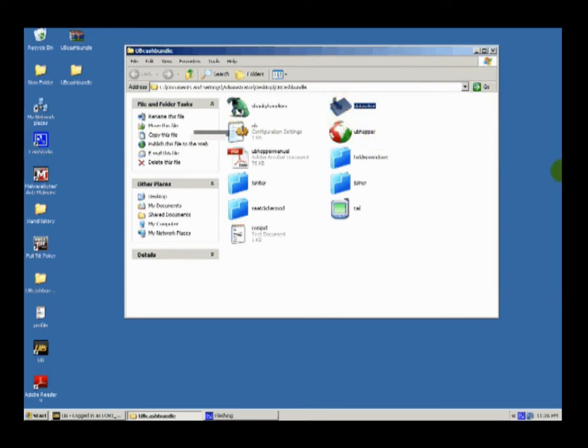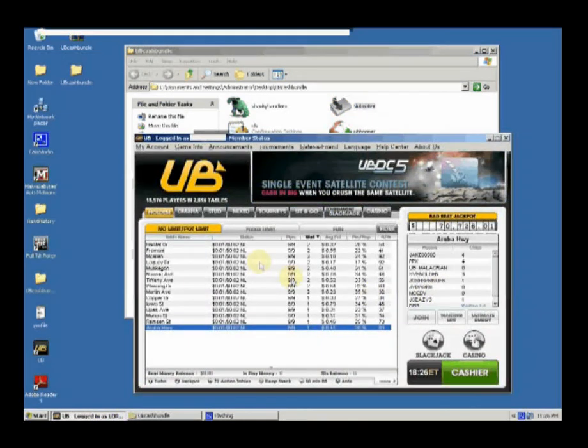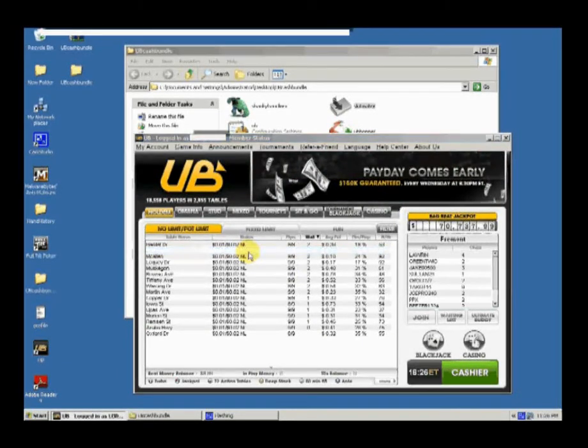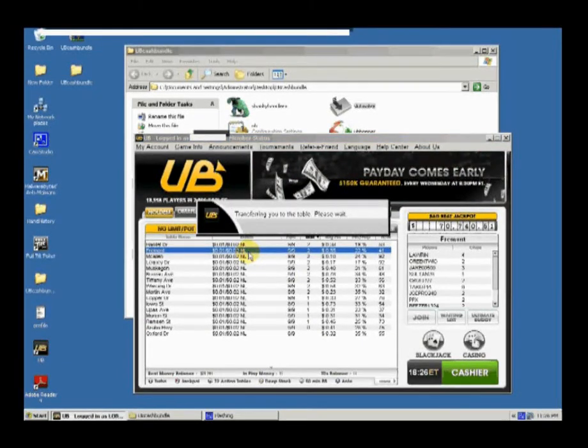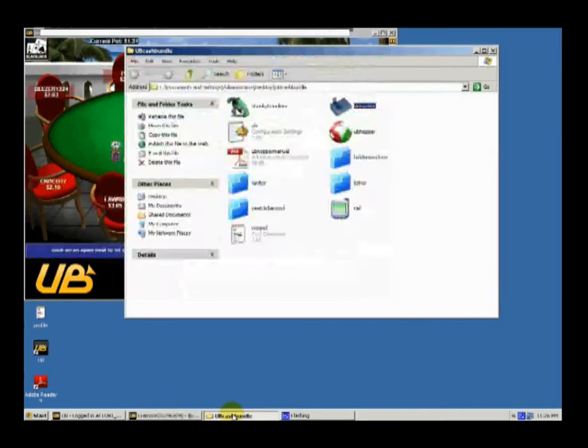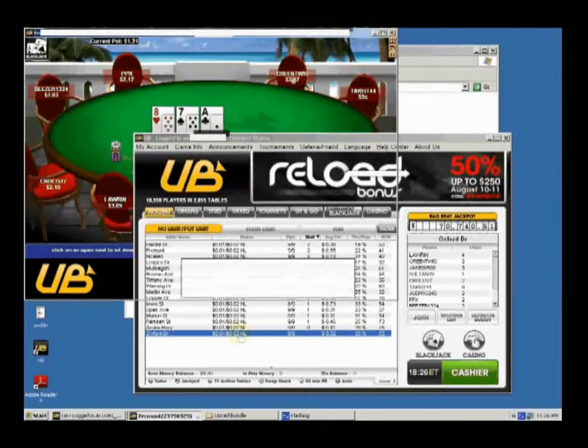So first of all, I need to open up Ultimate Bet and log in. I've already done this here. And then I'll need to open up my tables and set them to the positions I want them to be in. So I'm just going to open up 3 windows here. It's a little bit quicker.